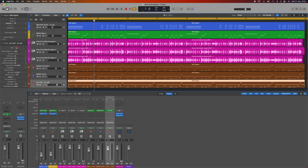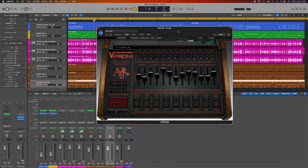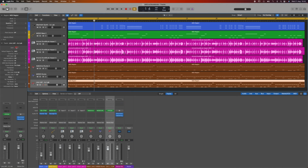And finally, I'm using, again, AJLab. This is the Linn LM-1 drum emulation plugin. This is so good. In fact, all of Prince's band members have actually bought this off Ali James in France. That's how good it is. So I'm going to be throwing that one in there as a comparison as well.